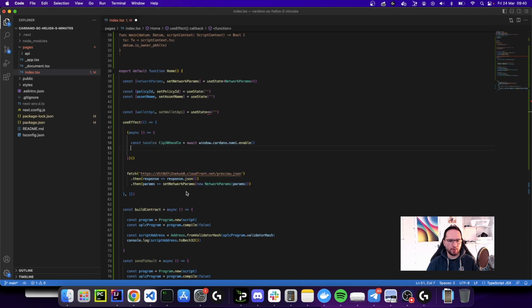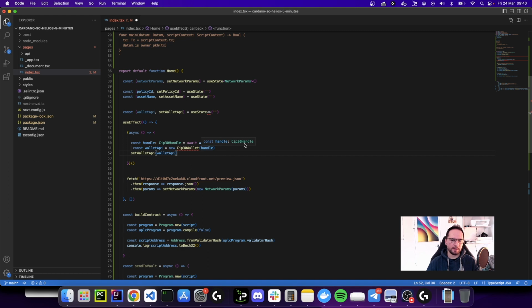I'm gonna be cheating and copying this thing here. I'm gonna be taking a reference to the handle. Yeah, it makes no sense to just save that one. So we get the handle. This is basically the API that is returned by every single wallet. I'm gonna be wrapping it into the CIP30 wallet that is implemented by Helios so that I can set this thing.